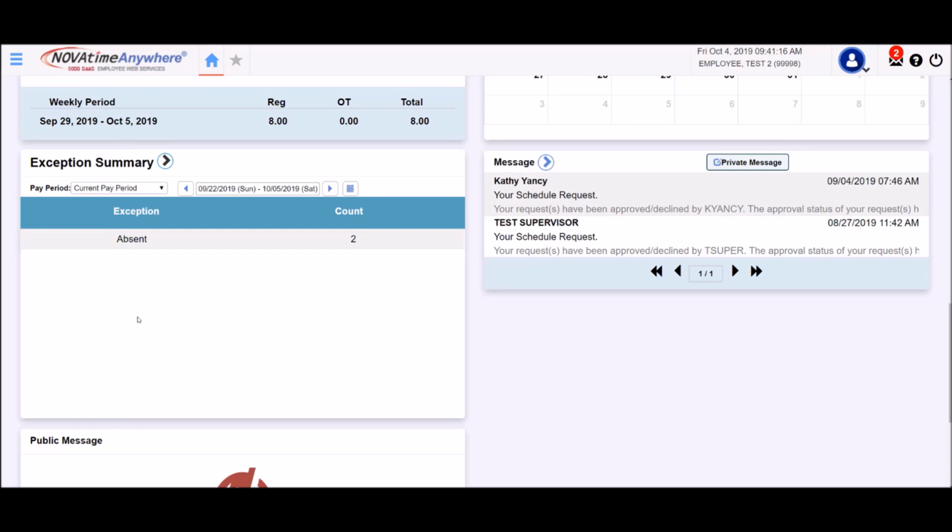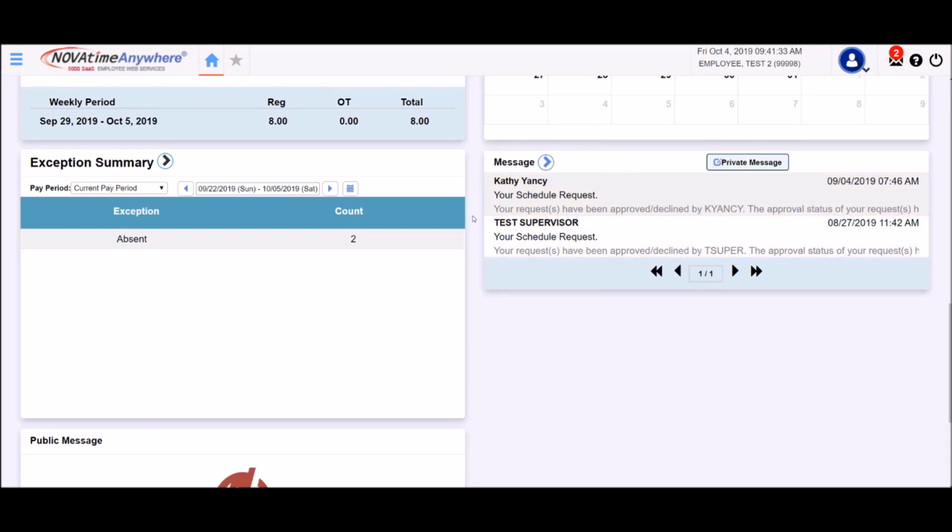And this would be a good area also from an attendance review, just to make sure that you are working against the expected schedule. And if you are seeing exceptions here, you can review with your supervisor to make sure that the system's capturing time accurately.